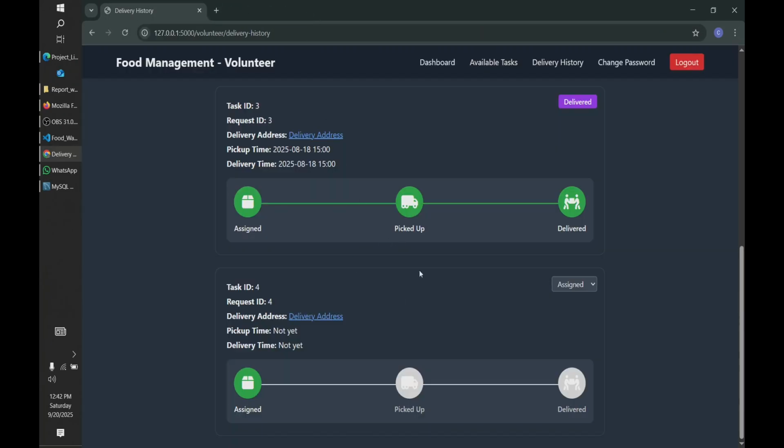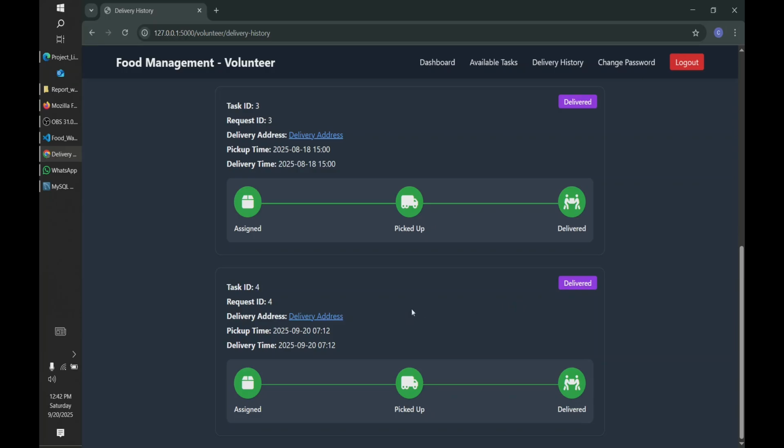Once you go to the donor part and pick up the food from there, you mark the status as picked up. After that you go to the beneficiary and mark it as delivered, once the food has been delivered to the beneficiary. Fine, this is the process. Now it is delivered. This is how the entire process works.